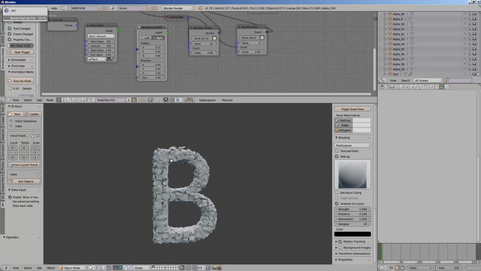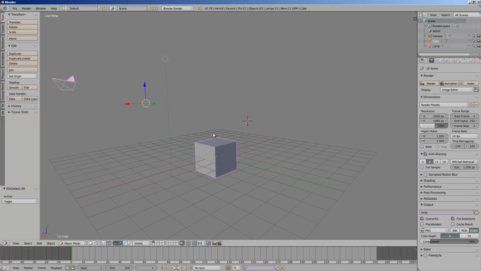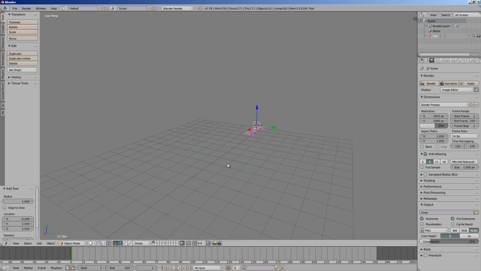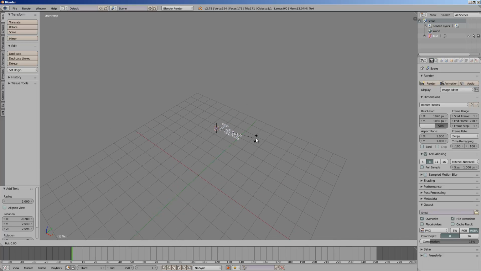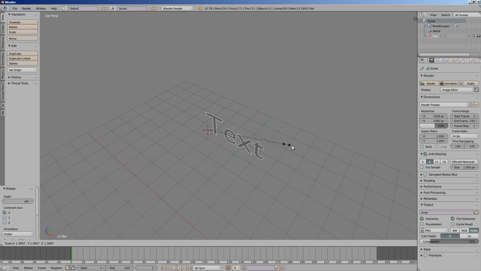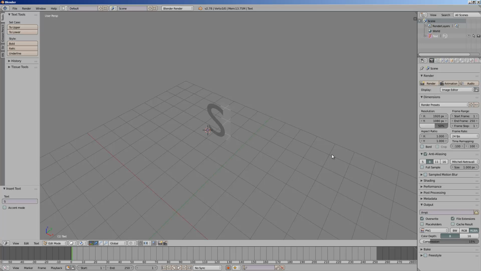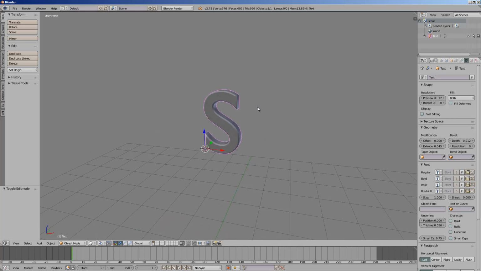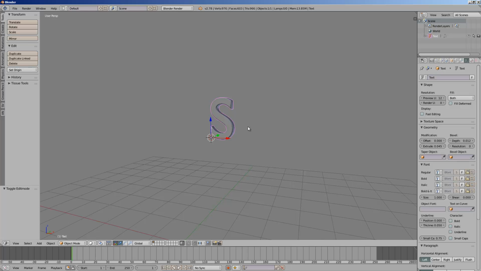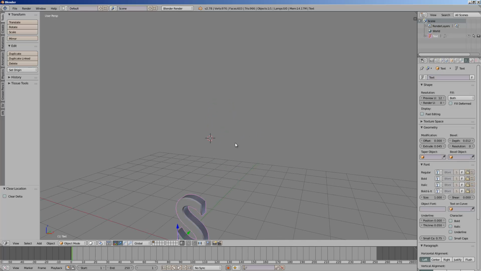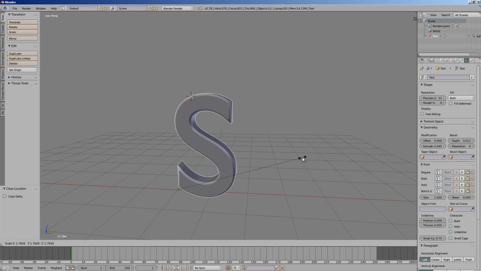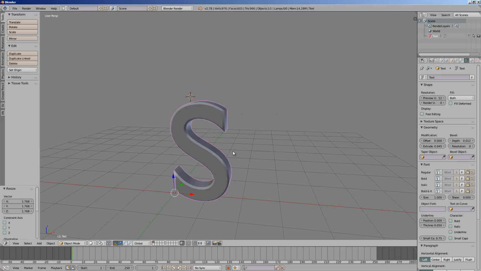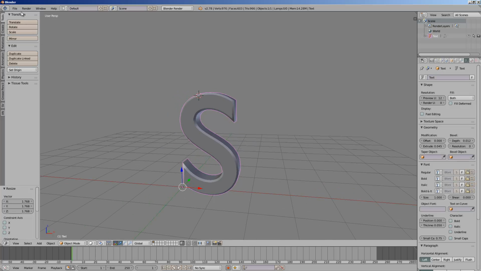We can start with a live text object, and this text object I'm gonna rotate it 90 degrees. It's gonna type as, extrude it a little bit, give some depth. So we have this, center it, Alt G, scale it maybe. So this is a live text. I can always change it anytime.